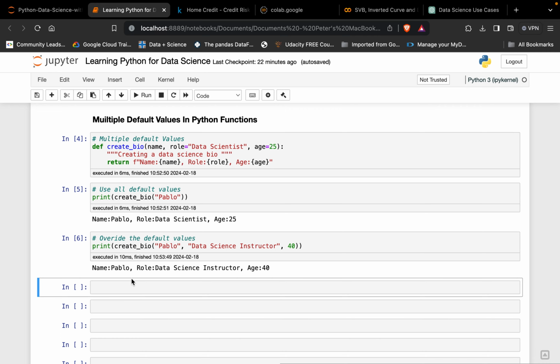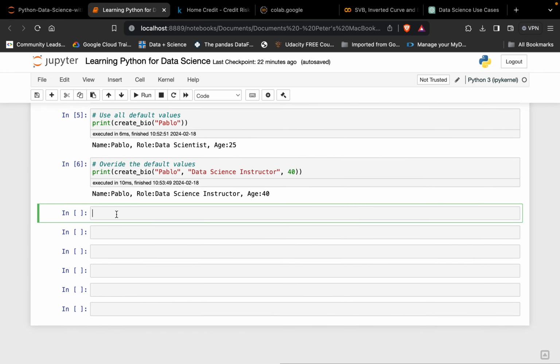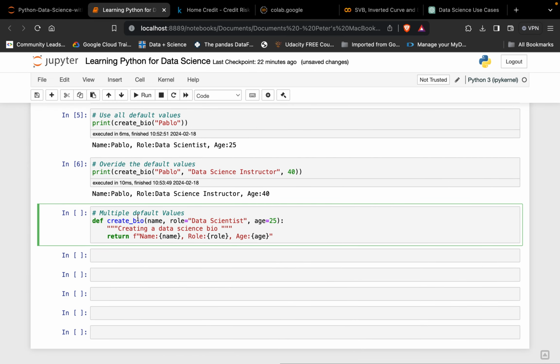Now, I also want you to know that default values can play a lot of roles. I just want to do something new here before we round up. I just thought of this as I was working this out: default values and use case. That's what I'm going to call this.